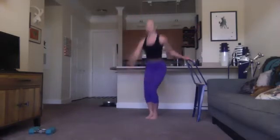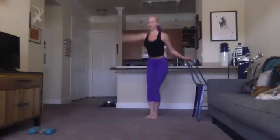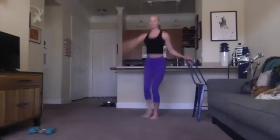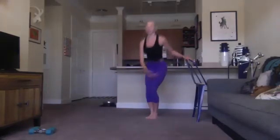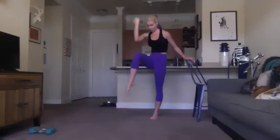Final 8. 7. Big movements, a little cardio in there. 4. 3. 2. Last one, all the way up. Toes to the ground, reach to the ceiling. Inhale, exhale, squeeze elbow to knee.